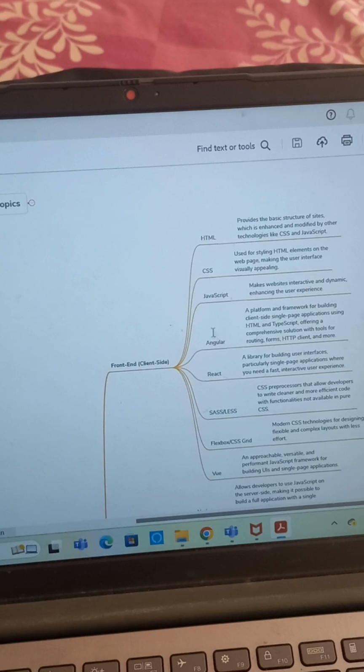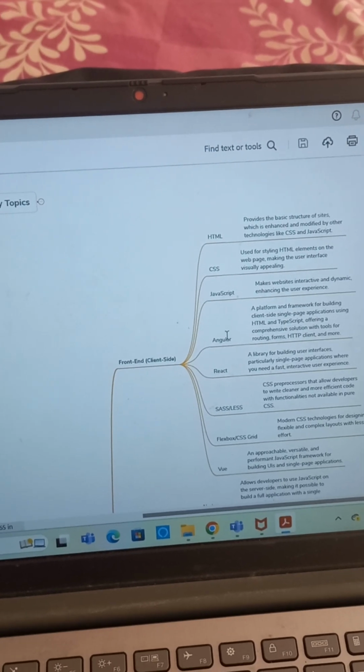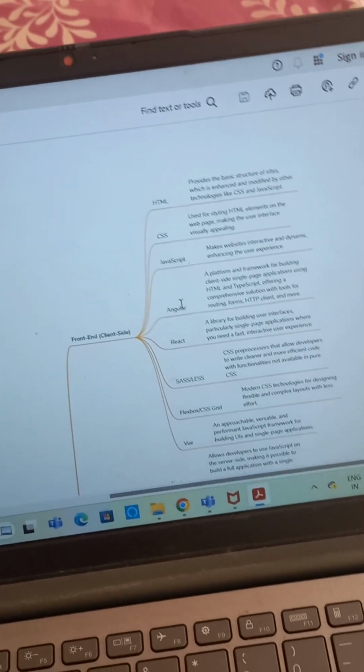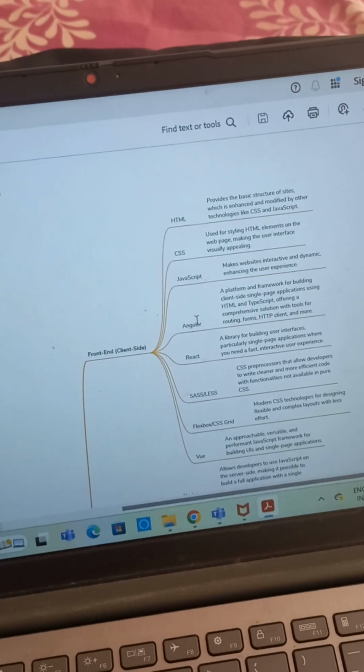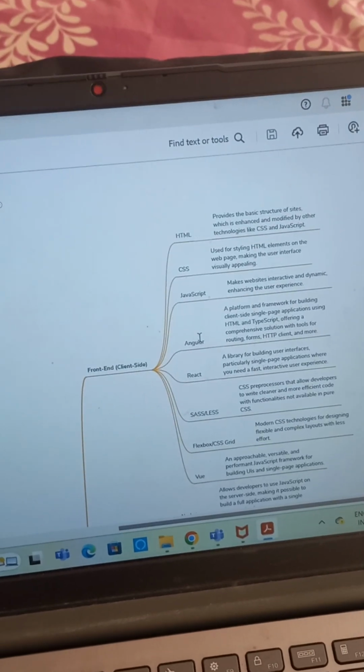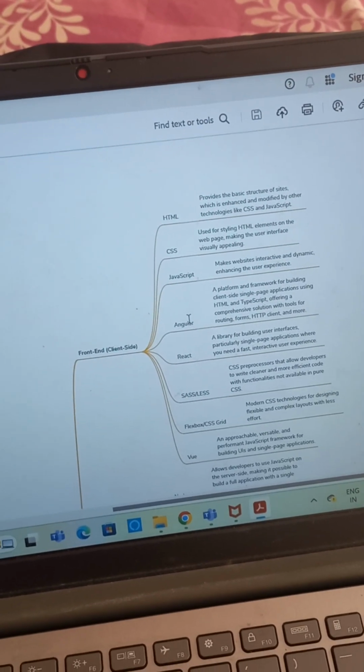Okay, Angular or React.js, these are frameworks. Angular and React are used to build single page applications.